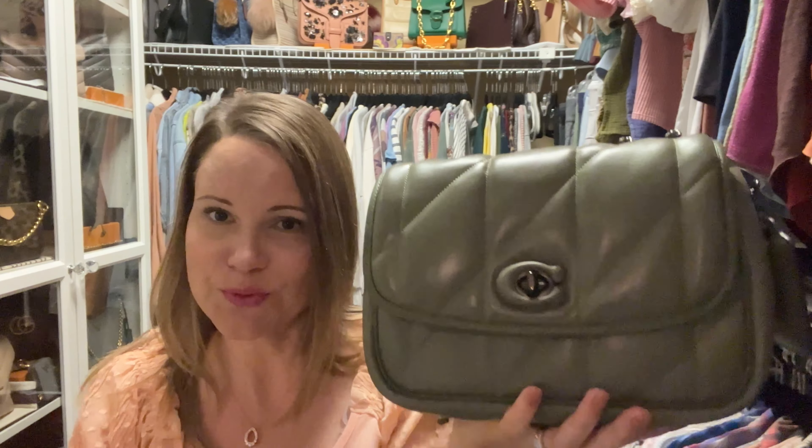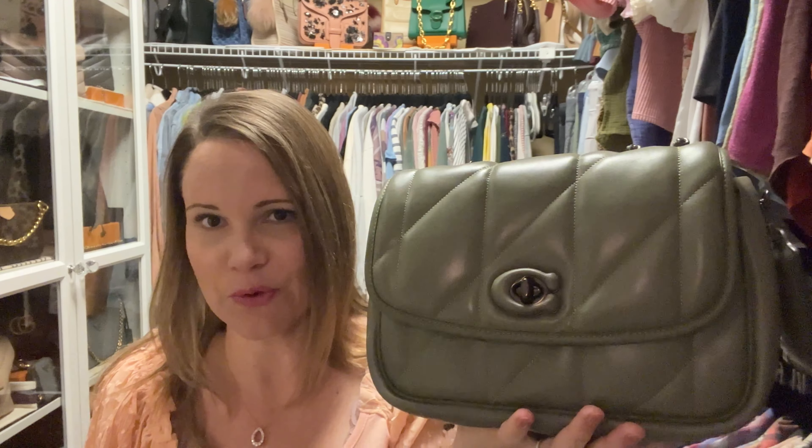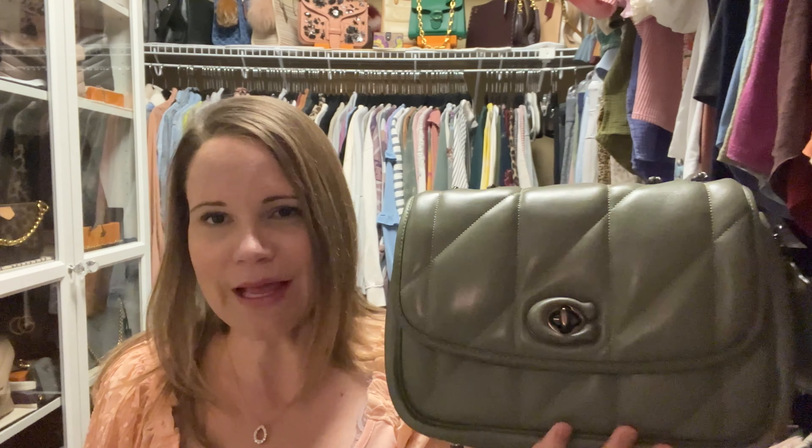This bag really spoke to me in army green — I do think it is gorgeous and I don't regret buying it. I might buy one more, but I'm not going to buy a bunch of these. My primary issue is the tipping: even when I sit it on my shelf I have to put stuff underneath the front so it doesn't fall over on display. The other issues — like opening and closing — are a little easier to deal with, and certainly not quite as bad when you put items in it.